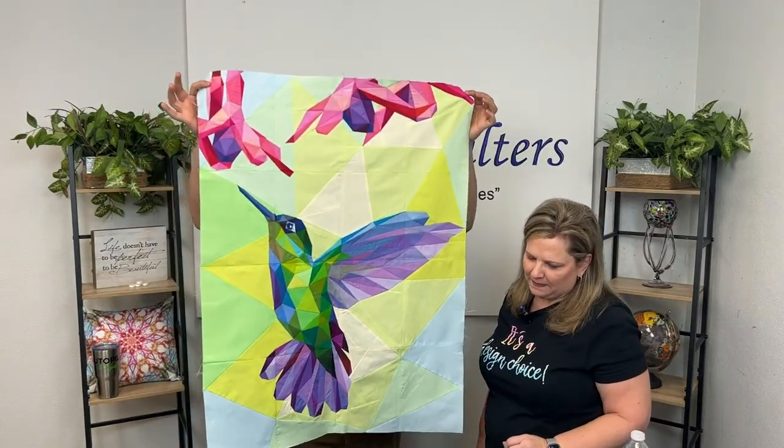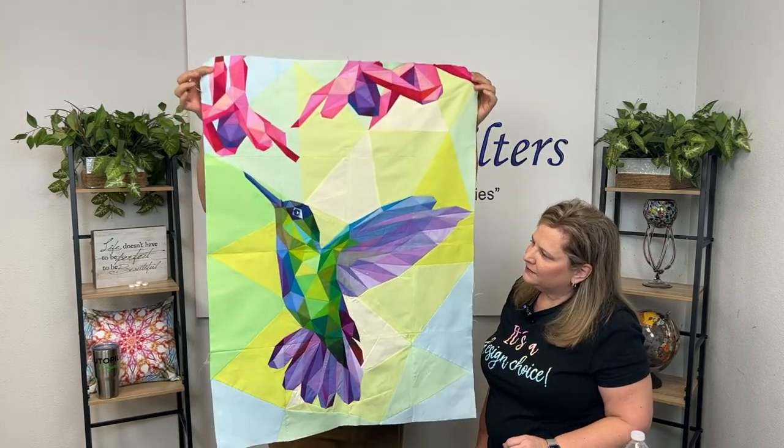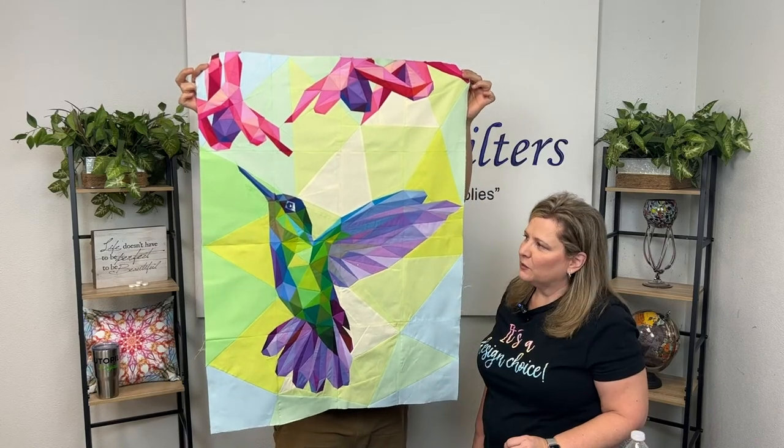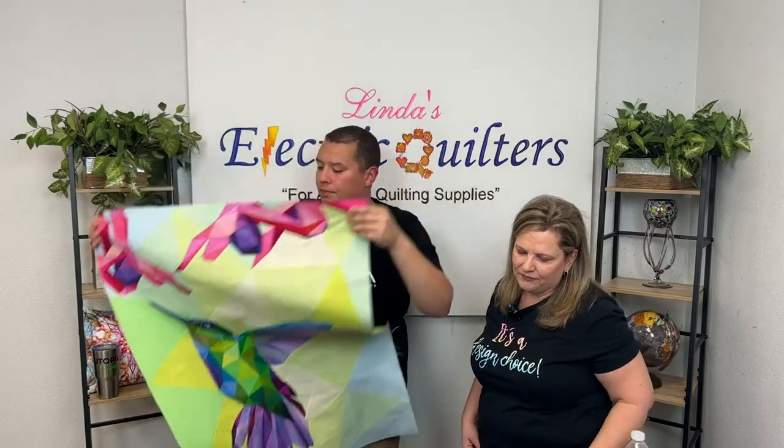So this is one that was donated to the show to Quilt Up. It'll go back to the owner, of course. But this would be a great one to do ruler work on. Yeah, beautiful. She does such a good job paper piecing them together. So that's a good one.